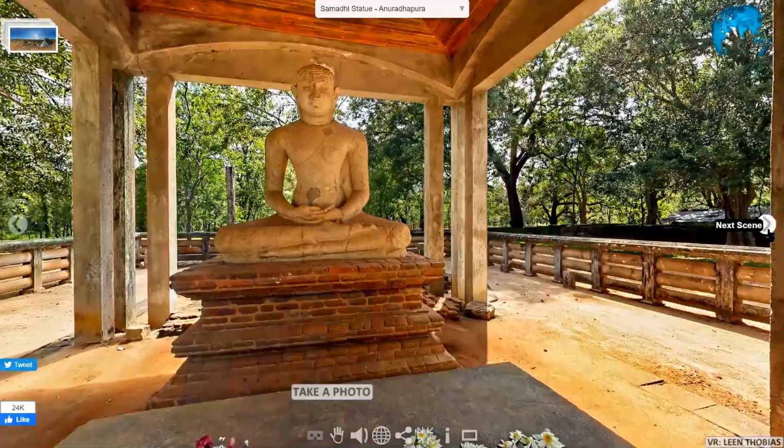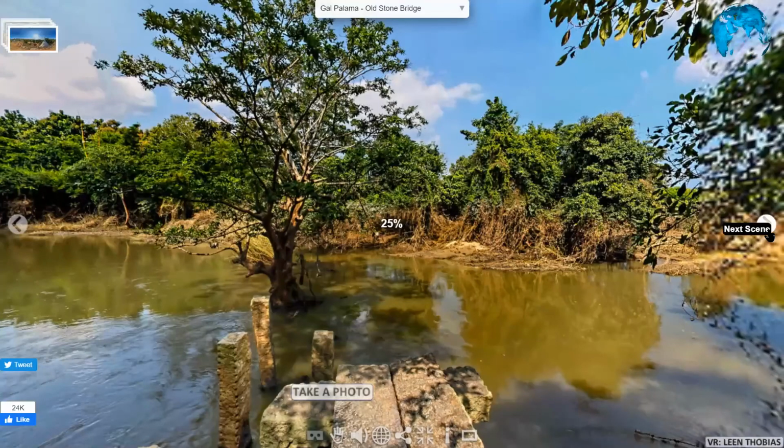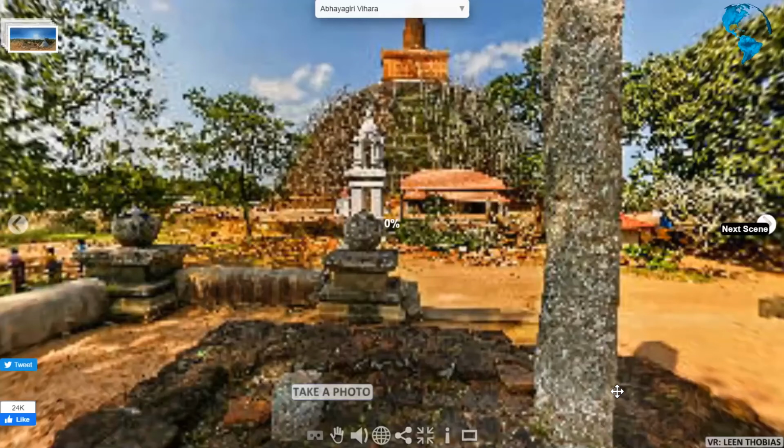This iconic Buddha statue that you are seeing here is called the Samadhi statue, and I think you may see this in most of the magazines about historic tourism in Sri Lanka.